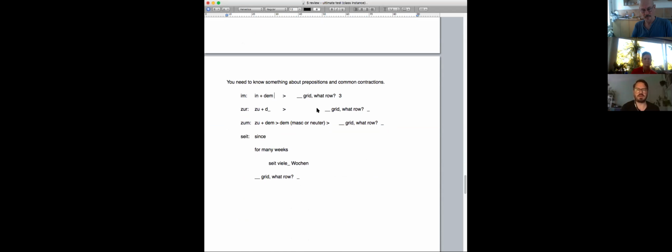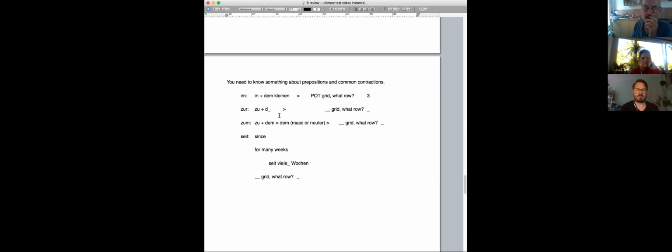The pot grid. In dem kleinen something. I use the pot grid. How would I decline klein? It would be kleinen, because it's row 3. What's in row 3 of the pot grid? The ens. It's just en. In row 3, it's en.